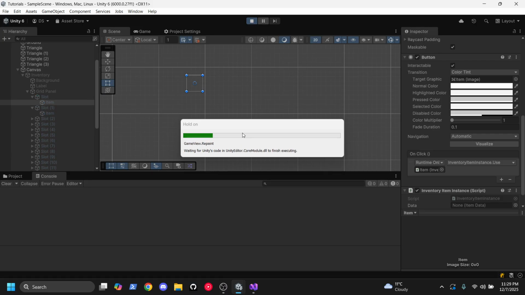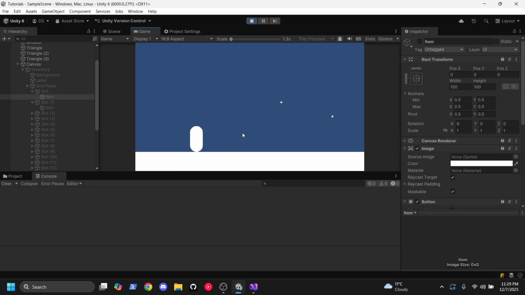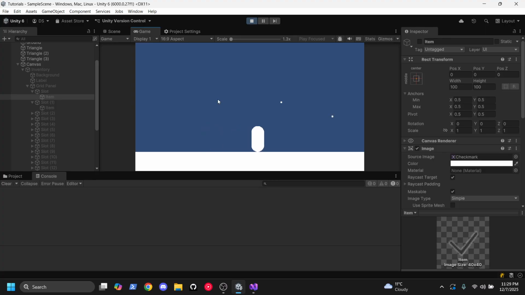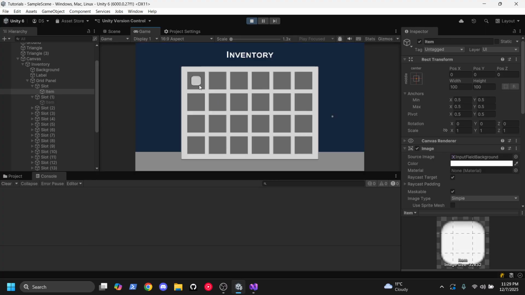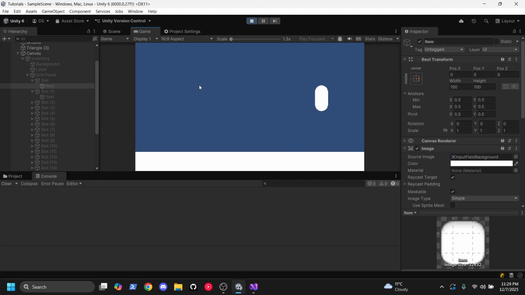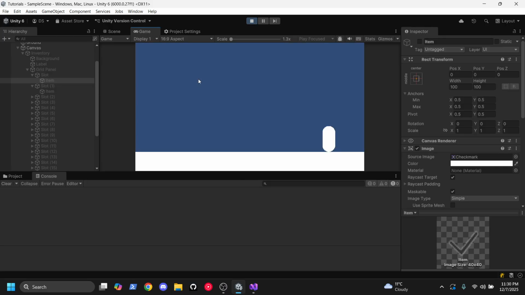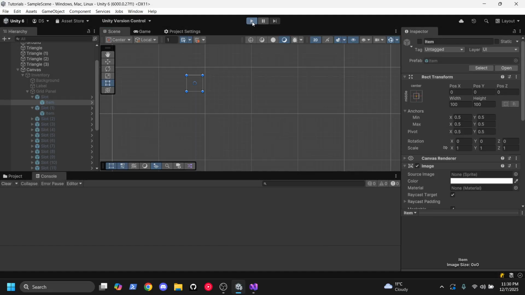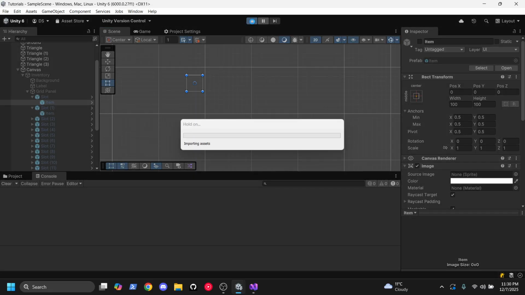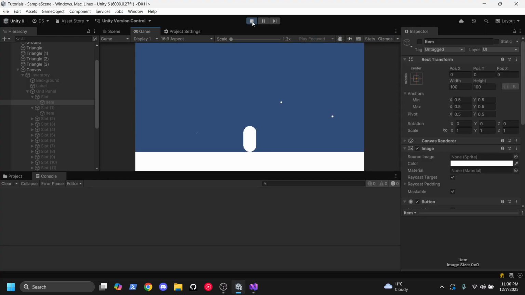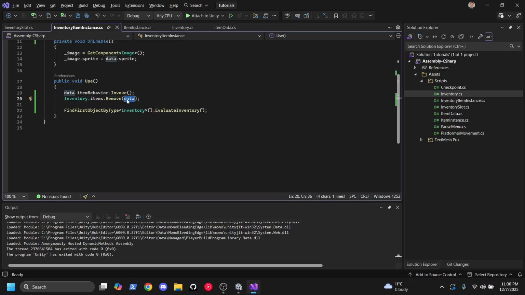Let's do one item at a time as a test. Grab the check mark, inventory, use it, close it, open it back up, everything's good. Grab the square, use it, everything's good. Square, use it, everything's good. This one, use it, everything's good. Issues seem to be when there are multiple copies of the same item in the inventory, which I'm not really too surprised about because of how things are added and removed from lists.